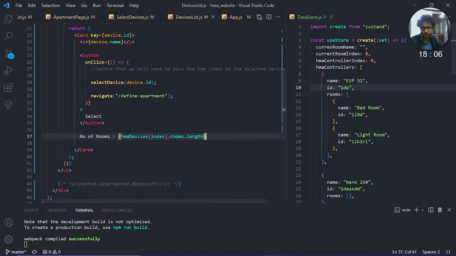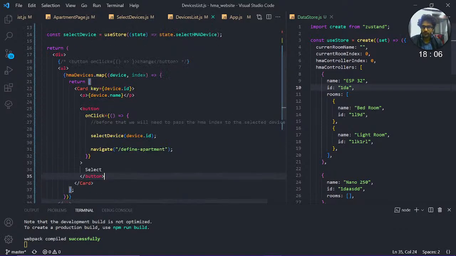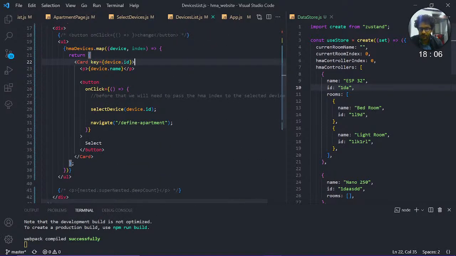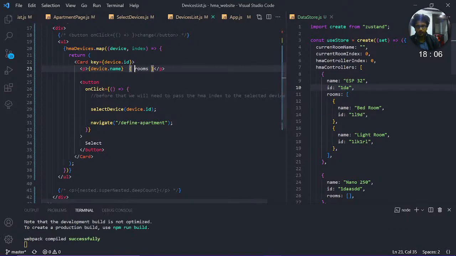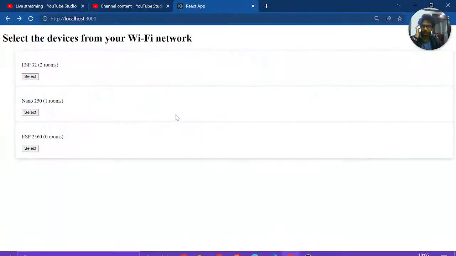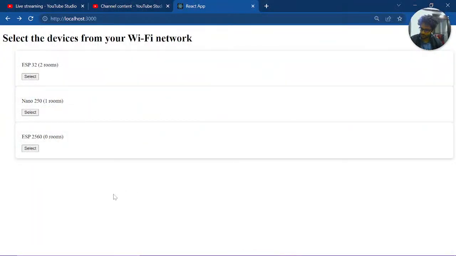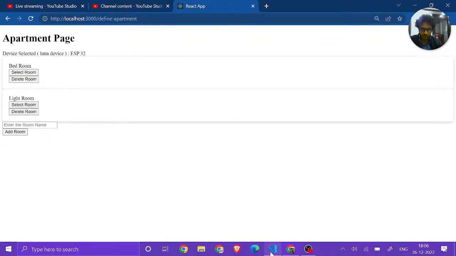Just get this thing right. And let me delete this one. With the device name itself, I would say no. I would say this rooms and just paste this thing in. Right. Two rooms, one rooms. Let's go back. Four rooms, zero rooms. Can be that, right? Did it. Nice.